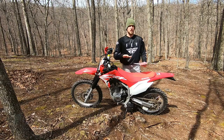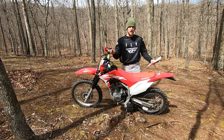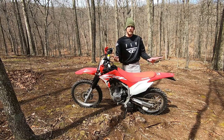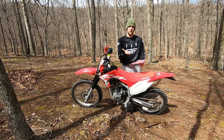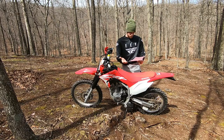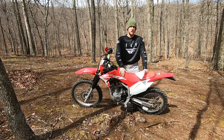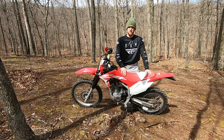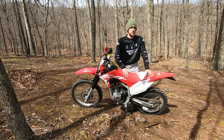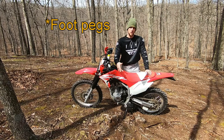Dislikes: weight. Like I said before, she's a bit heavy. I don't really mind it whatsoever, but lighter is always better, right? I wish it came with a headlight and taillight. I've got an aftermarket setup on here that works really well, but a stock headlight and taillight would have been nice to have. The stock skid plate is plastic and it doesn't even cover the engine oil drain bolt. And as of 2021, it's March right now, the aftermarket support for this thing is a little bit lacking. There's like one or two other foot pegs for it, but I think the cheapest pair is like $160. So unless you want to spend $160, you're stuck with the stock skid plates.